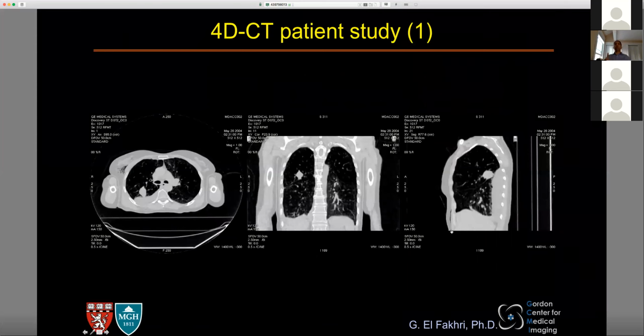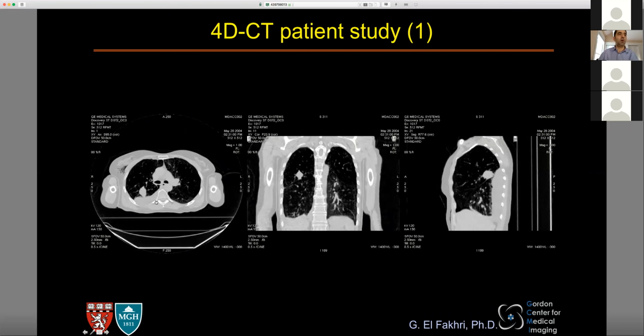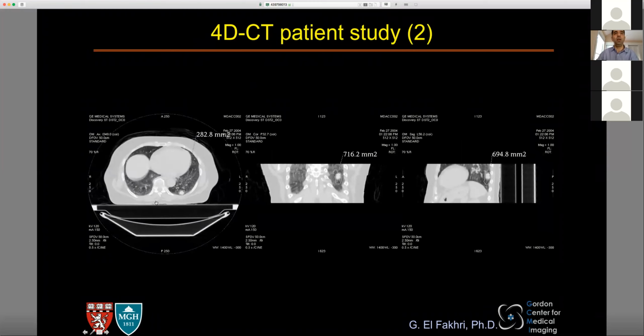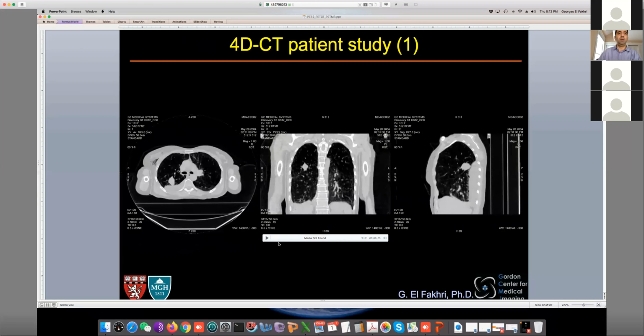I've acquired a cine of my patient. So not one scan, but multiple scans. Now, is that useful? Well, it depends on what's the motion. Here's one where there's barely any motion in the patient. Well, you can believe me, it's not moving. And here's one where there's quite a bit of motion in the patient. On this one, you can see how it's going up and down. Lesion is at the base of the lung and it's moving a lot. In the previous case, there was no motion.